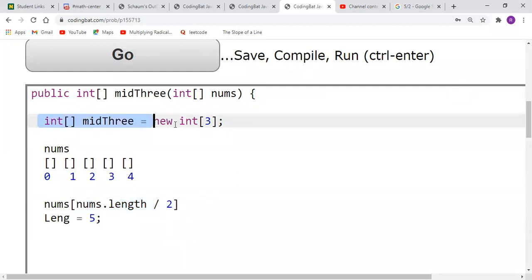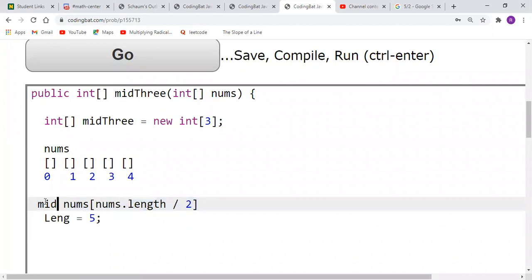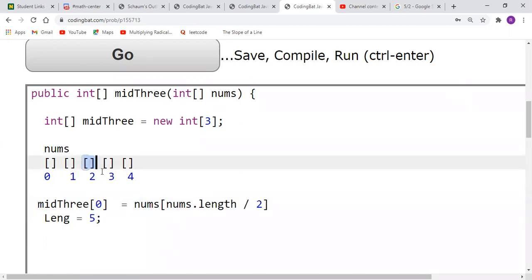So if I were to say, okay, I'm going to take mid3 and essentially the first element at mid3, which is of course the 0, it's essentially going to equal the element which is in the middle here. But I think I want to start with this number. So the first element in mid3.